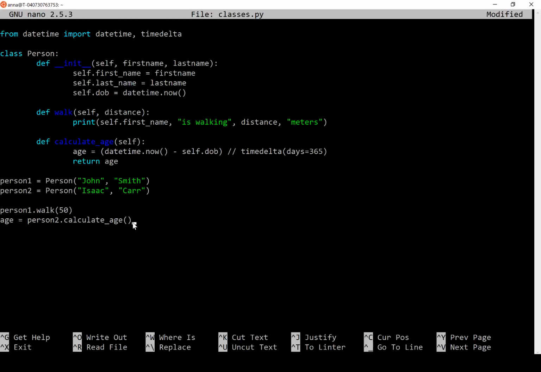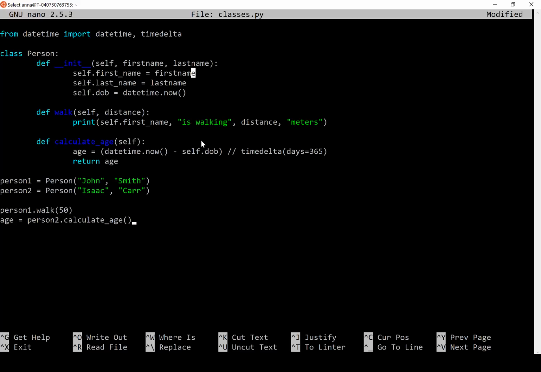Okay, so the next thing we're going to address is self. You'll notice that we have self before all of the attribute names and passed in as the first parameter for each of the functions in the class. Self is essentially a reference to the current instance of the class. Outside of the class, we refer to instances by whatever their names are, so person1 or person2. While we're inside the class, we refer to the current instance as self. So when I'm setting self.firstname, that's setting the value for the attribute first name for the current instance.